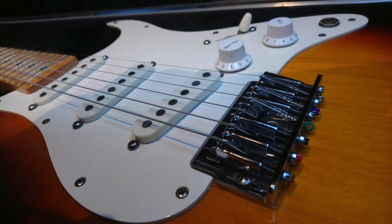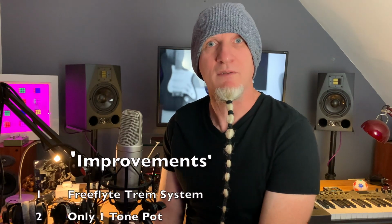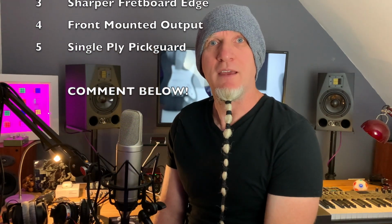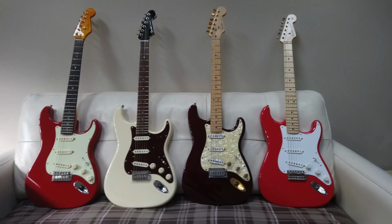So then there was the whole Salvage and the Dan Smith era, if you like, and the improvements to all parts of the guitar. How did that affect the guitar's tone? What did the pickups sound like, out of the box compared to the 1970s and indeed the original guitars of the 60s? Then finally we'll look at some 1990s pickups, because by then that was kind of the swan song for what became the original or normal regular Fender Strat pickups. Because after that all bets were off.